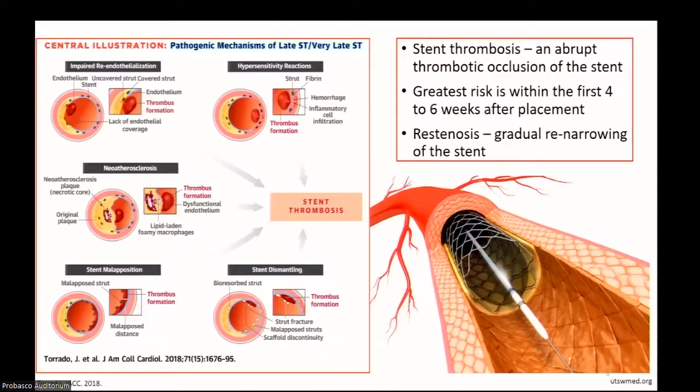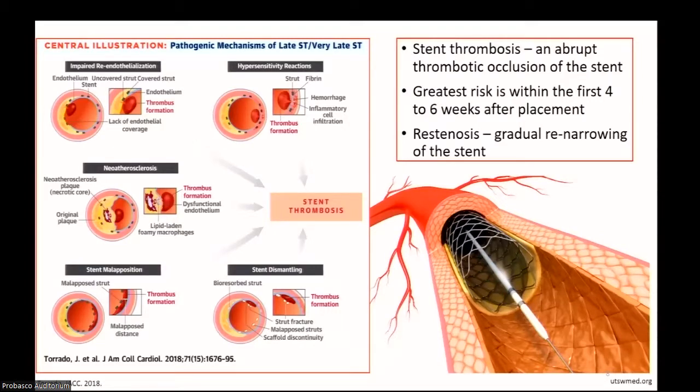The most common widely accepted mechanism, which you can see in the top left corner, is impaired re-endothelialization. That is the risk of stent thrombosis seen with delayed re-endothelialization due to the anti-proliferative effect of the drugs released by the drug-eluting stent that are intended to prevent hyperplasia. That either unintentionally delays or impairs the mitosis required to restore the natural barrier between the foreign stent and the intravascular cells.